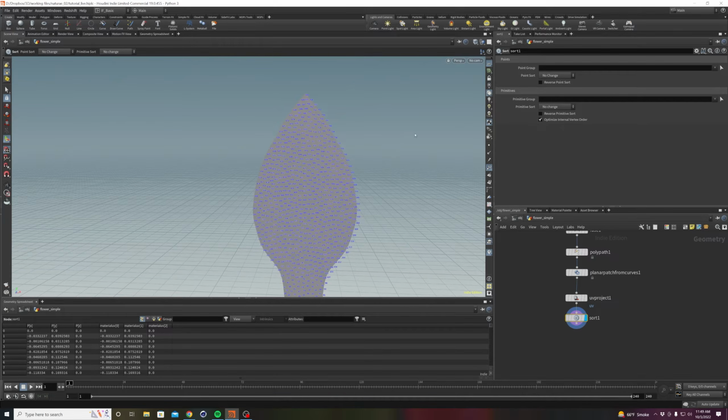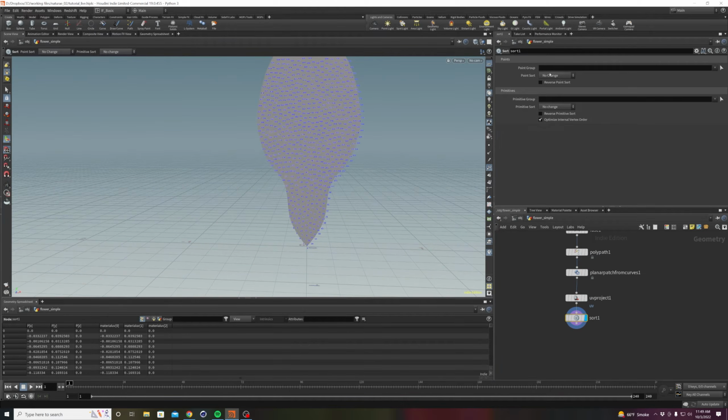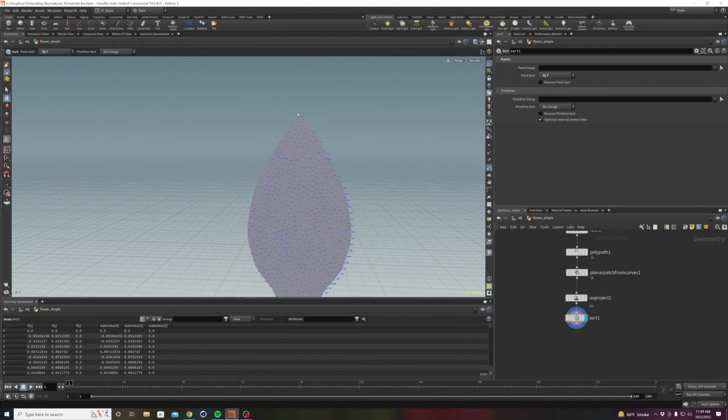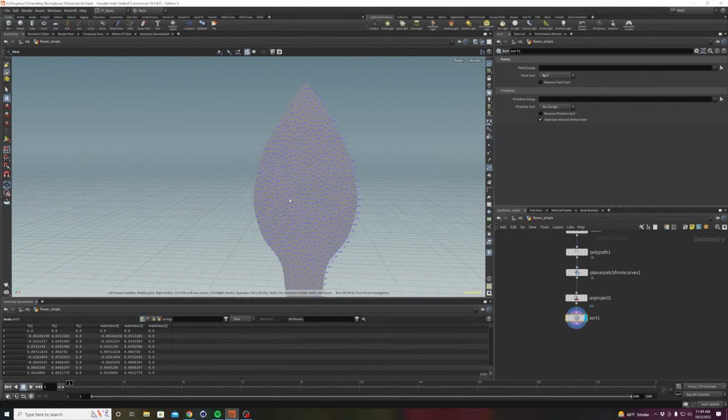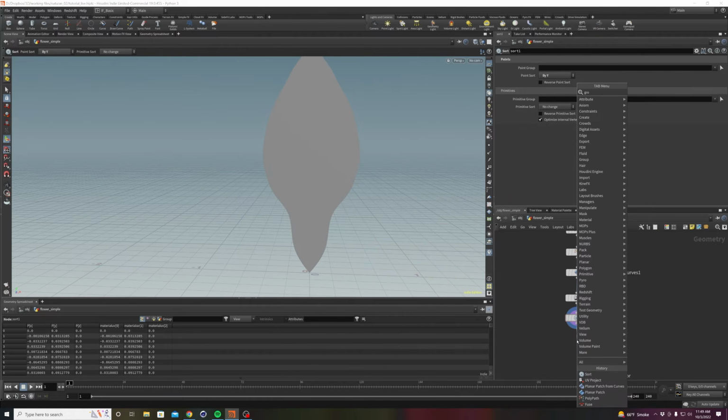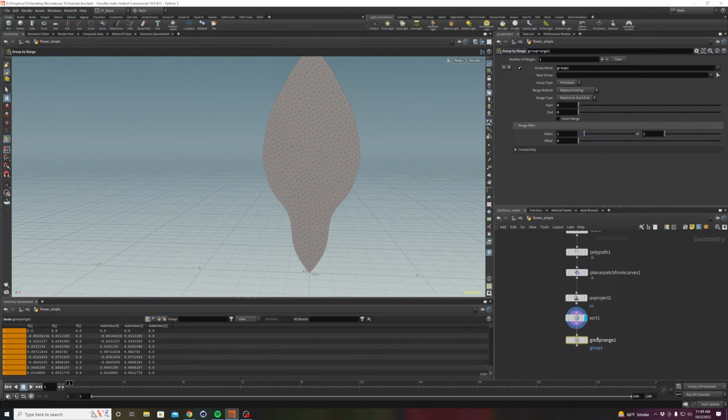I can sort these so that if I go point sort by Y, now they'll go in numerical order, 0 being the lowest and 757 is the top. So that's what I want. I want the highest point at the top and the lowest point at the bottom. Okay, and then I can do a group by range, and we'll call this one start.